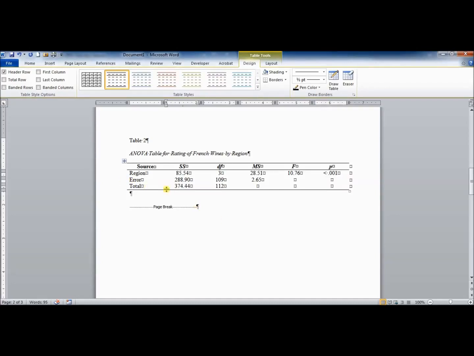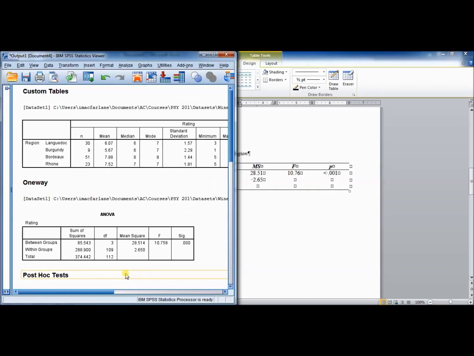The decimal points should all line up. So if I go here and I give 2 spaces, the decimal points now line up. And if I go here, 2 spaces, the decimal points now line up. Here, because there aren't decimal places, you don't need to have them line up. It's okay to leave it like this. Okay. So now I've got my ANOVA table.